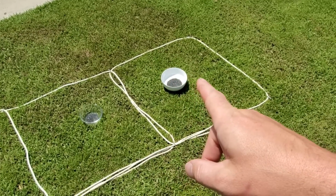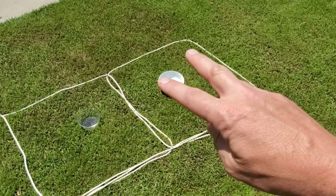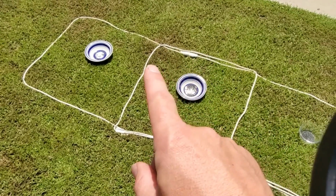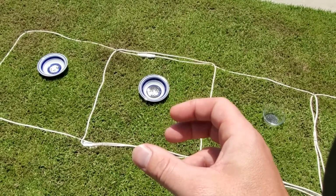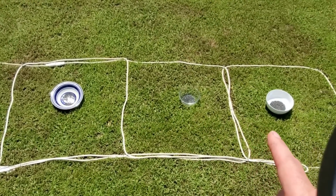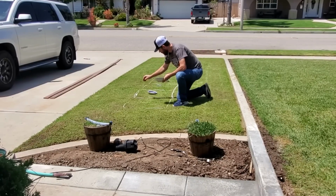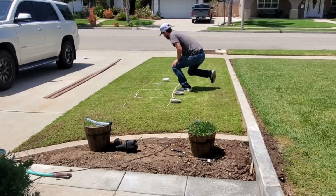It's going to be interesting to see if this gets to the point of iron toxicity where it starts blackening. If you're putting down reasonable rates of iron, you're going to get an increase in the richness or the darkness of your green color. But as you start putting too much down, it starts getting naturally green to the point where it's almost starting to look black.